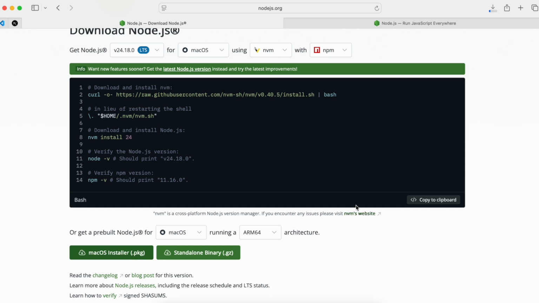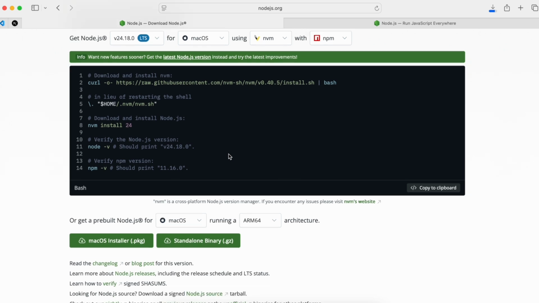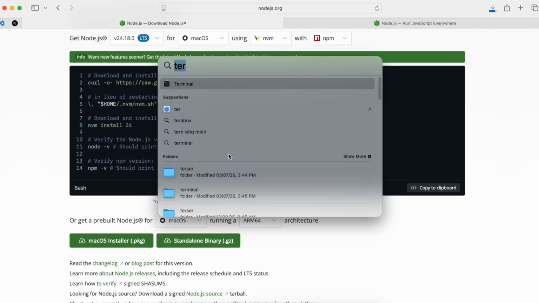After the file is downloaded, you can just double click on the file and click on next, and then continue and try to install it. It is so simple. And then after you have installed it, I'm not going to double click on it and install again because it is already installed.